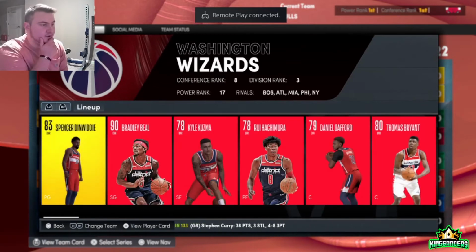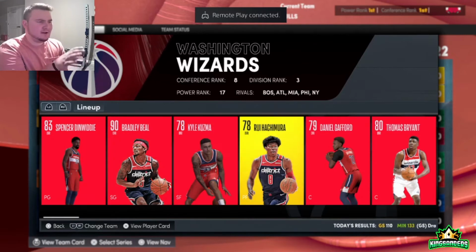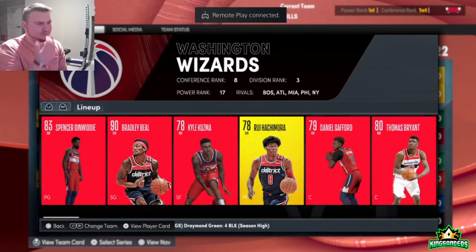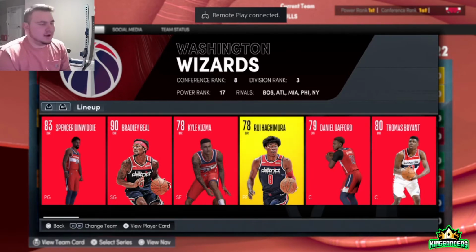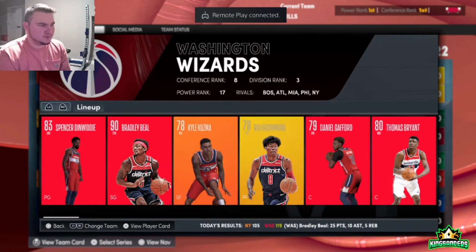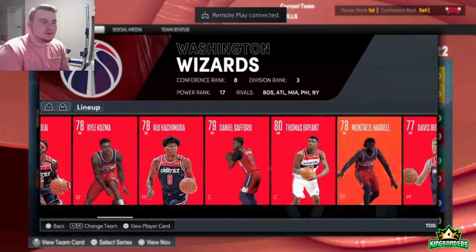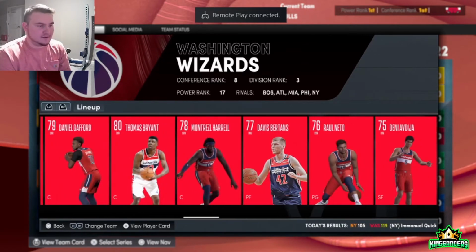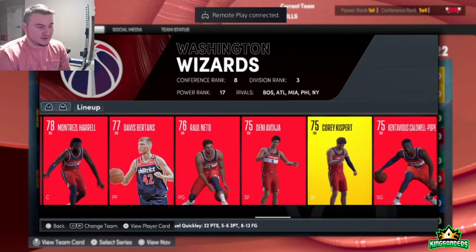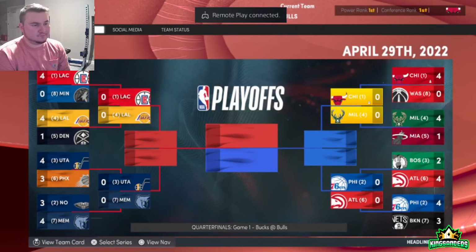They do have, by the way, I hate this screen. I got to be honest, just the way that they look and everything. I liked 2K21's look of the lineup so much more. But I mean, it's just a minor detail. It's really not that important. But hey, Spencer Dinwiddie, Bradley Beal, Kuzma, Hachimura, Daniel Gafford, Thomas Bryant, Bertans, Neto, and Denny, and then the guy that just drafted, Kispert. So they are a deep team. I just don't know if they're very, very good.